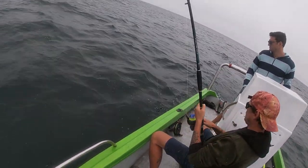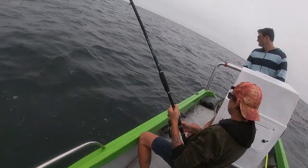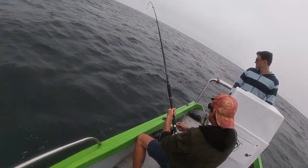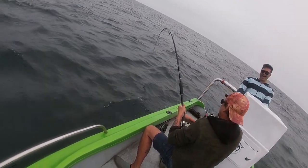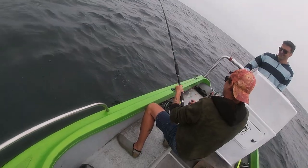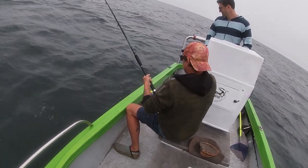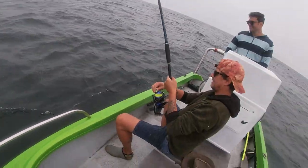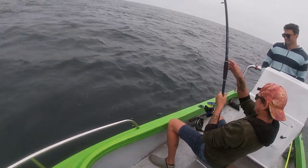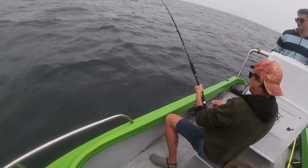What can this be? Probably a nice bonny. But you never know, small yellowtail, we don't know what's chasing these birds up. Look at the bend there. This is not a bonny. Could be a yellowtail. Yeah, we need to drag this thing up first.